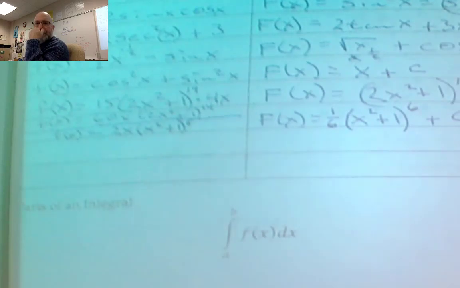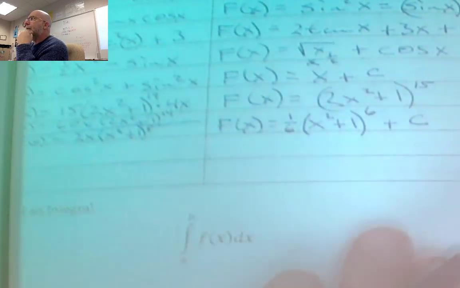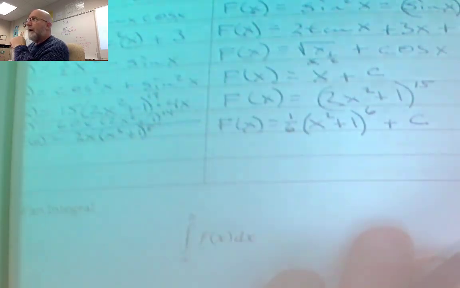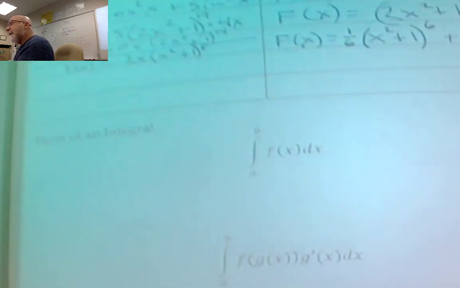Yes, sir? Did you just forget the C's on some of them? No, because on some of them I'm asking you to take the derivative, and they had no constants that I was adding. Like right here, I asked Gabby to take the derivative. Okay? So the ones that have the C's are where I started with the derivative and we went to the antiderivative. Does that answer your question? Okay? You want to pick somebody or you want me to pick somebody?